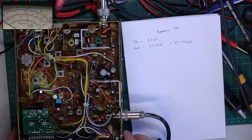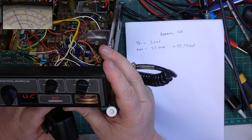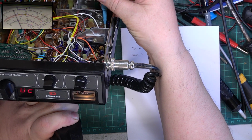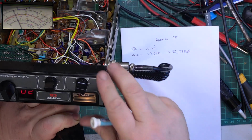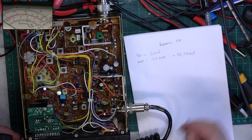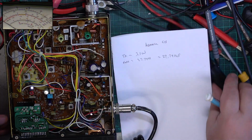We want to make sure the meter on the front says something like 4 watts. It says just over. So we'll adjust the preset there. See how many sets have got a power meter on them these days? They just have a pretend one. And I've taken out PA transistors and the sets no longer transmit, but the meter says it does. It's all smoke and mirrors these days. Show you what they want to show you.